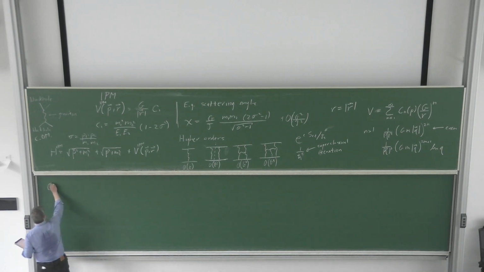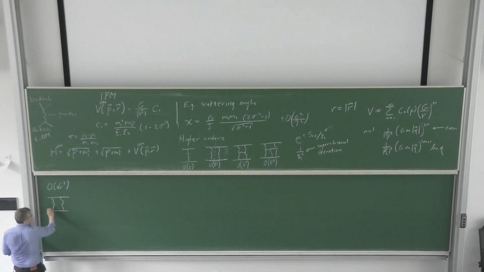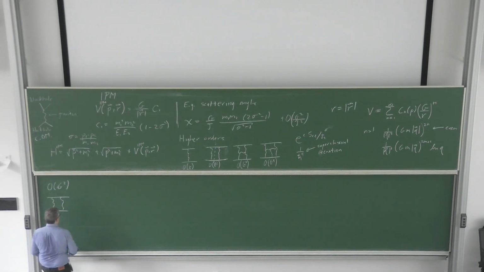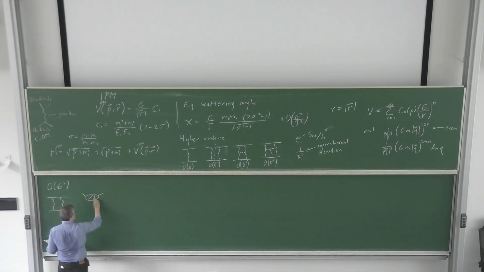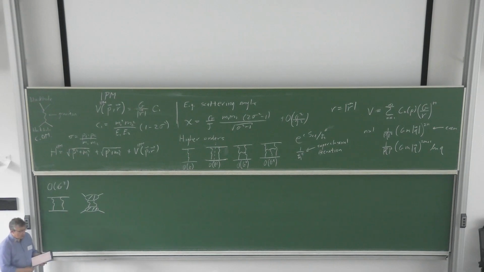So let's look at order G squared. So this is the diagram we need, or the types of diagrams. There are, of course, other diagrams. In fact, what we really want is an amplitude. Maybe I'll draw it like this. And let's look at some rules of what we want. Well, the first thing is we know that these lines can't touch. The two matter lines can't touch. It means there has to be a propagator here. Yeah? And there has to be, in both places, propagators.